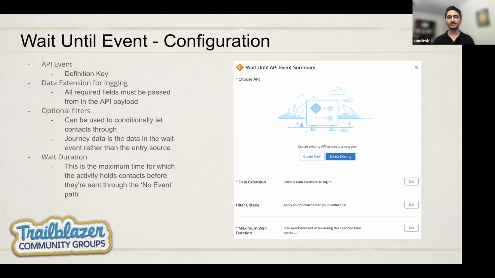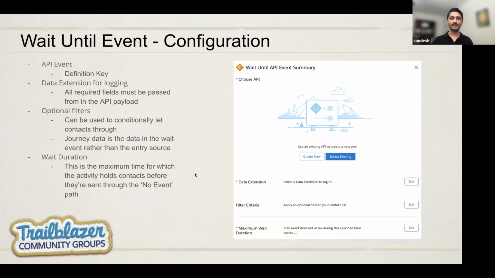And also the data extension, the second part is tied to the API. So when you create the API event in Journey Builder, it also asks you what data extension you want to tie that API event to. And this is the data extension that whoever comes in through the API, right? The API needs to have the contact's information. All that information is going to be logged into this data extension that's tied to it. So say an API call says, Sandesh clicked on an email, right?